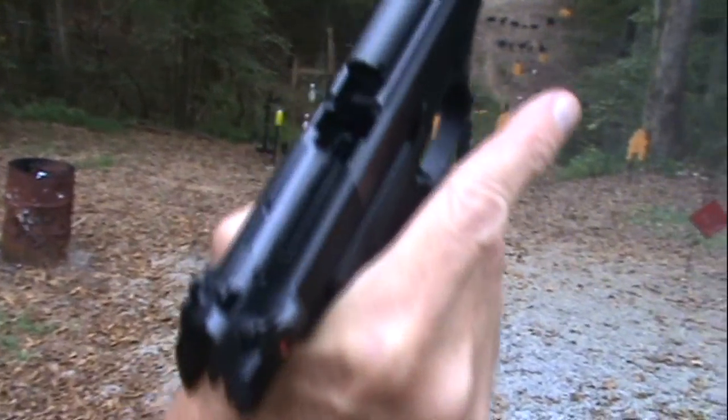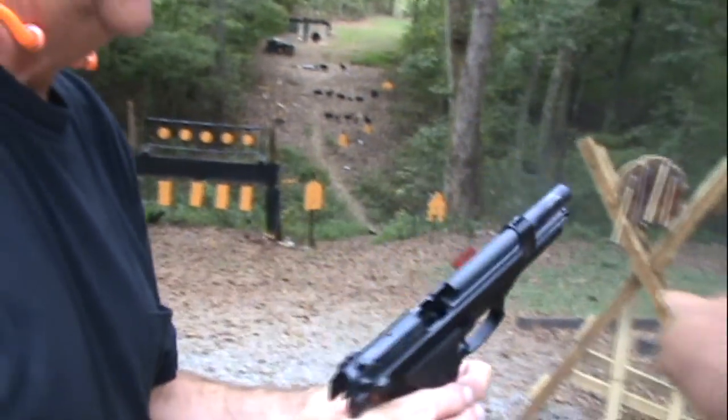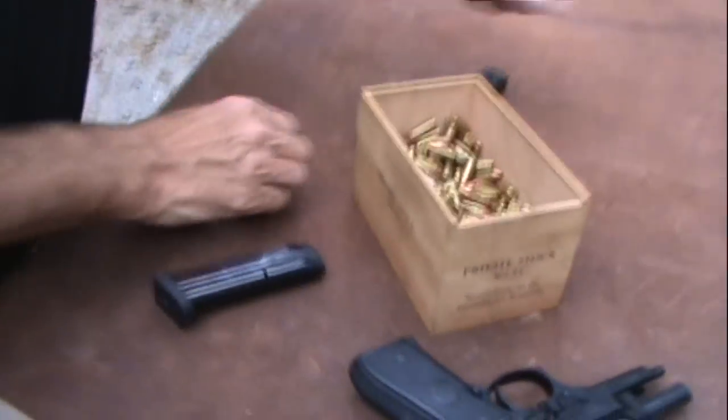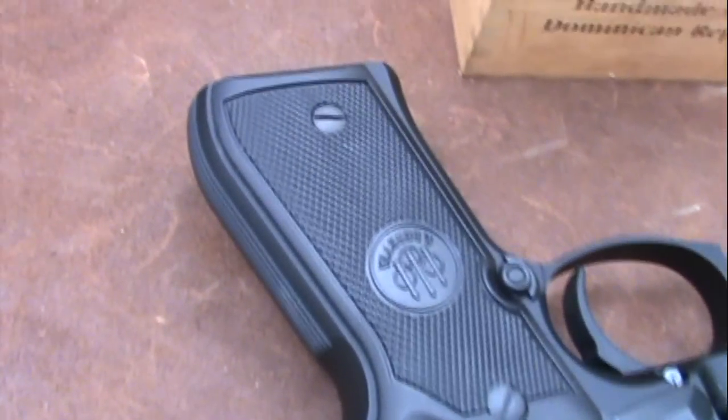Oh, that's all the ammo I have. I'll have to reload some magazines, won't I? Okay, let's go over here and do that. All right, now like I say, I'm not going to talk too much, but let's get our magazines back and load them up again.